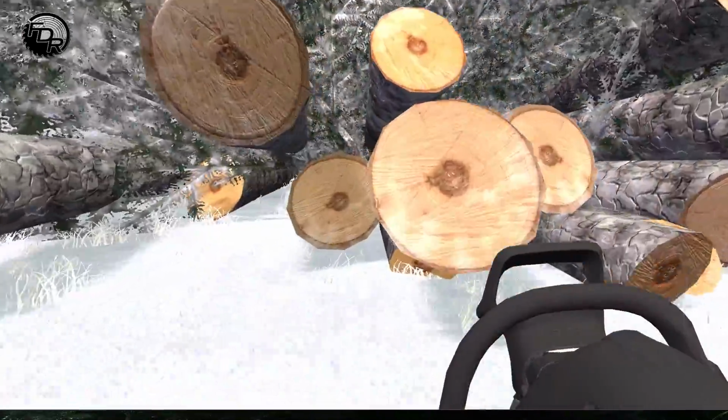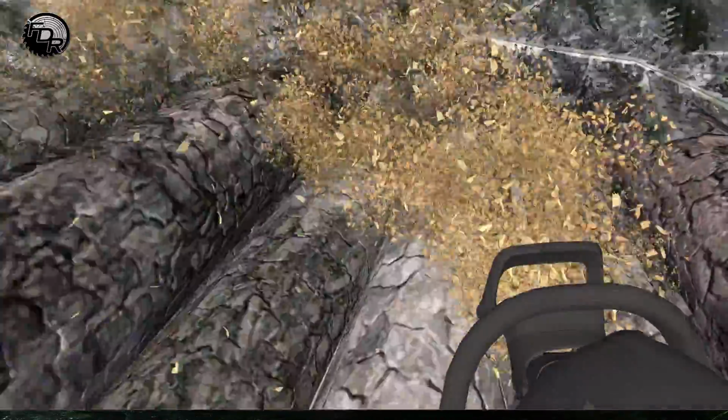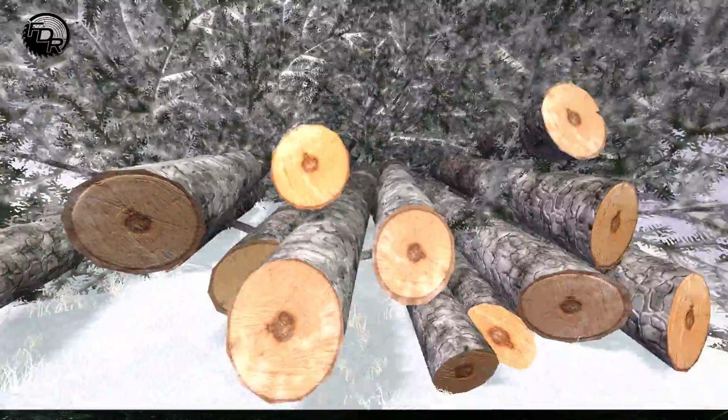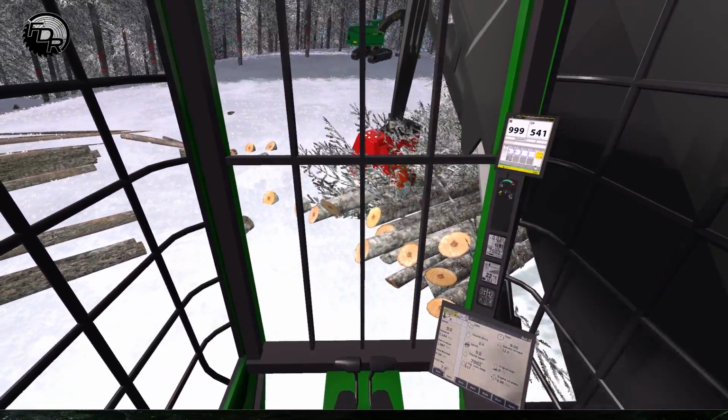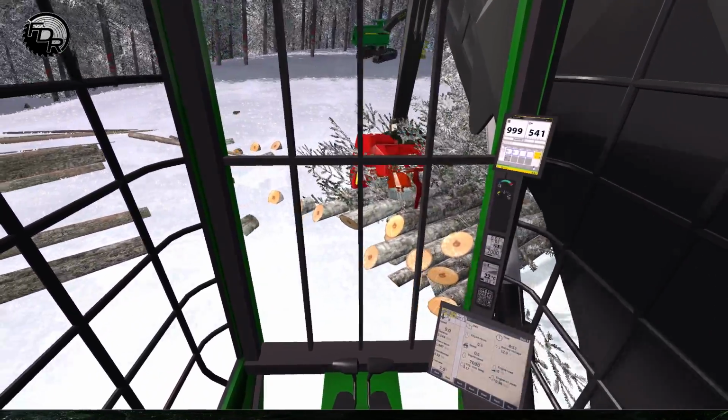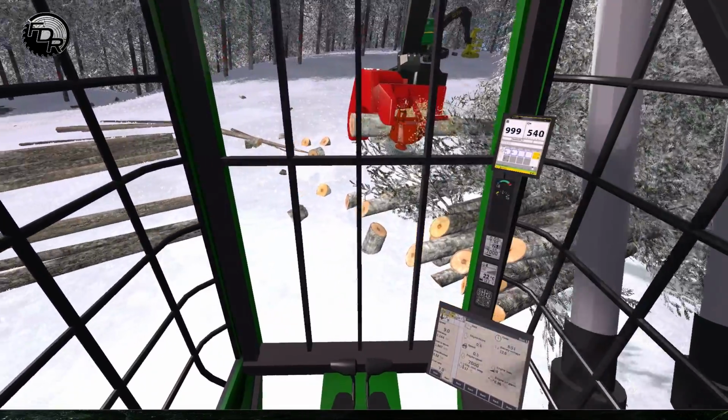Which one's causing all the ruckus? That one right there. That little guy underneath. Whatever. We'll just get rid of that one. How about it? Whatever. We can see what we're doing now anyway.